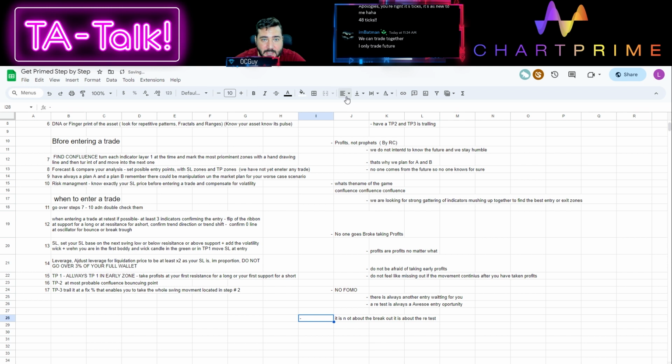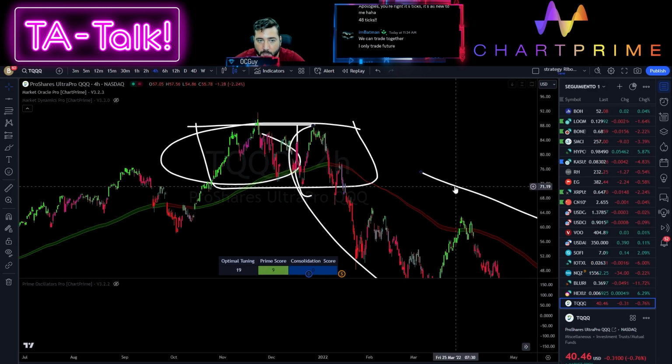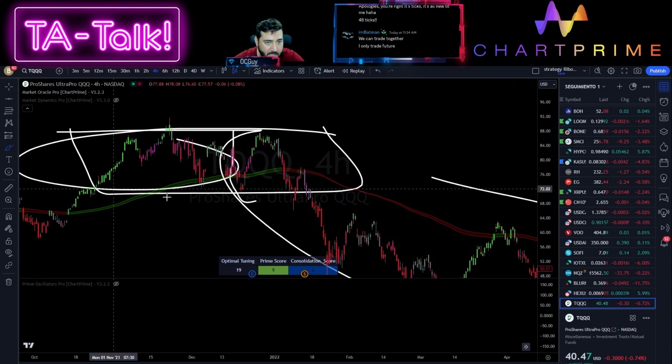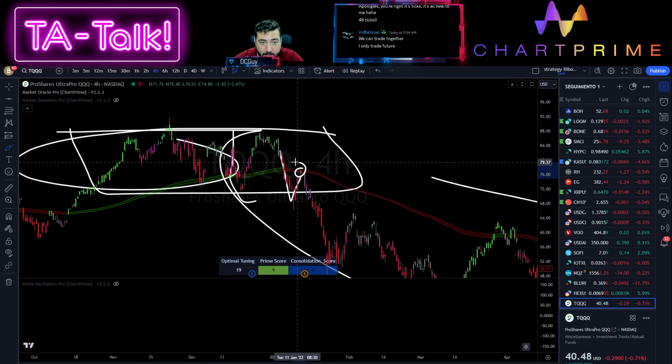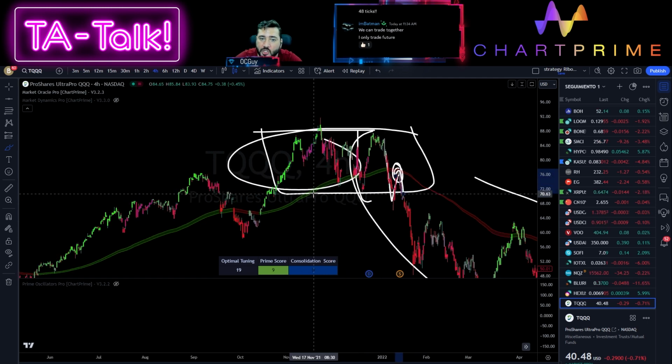This is important, guys, because we usually wait for that retest to happen. Let's go over here to QQQ, and as you can see, that retest played out perfectly. It doesn't always happen, but it happens often. That is worth giving a try. This retest and rejection confirm a change or shift of trend.